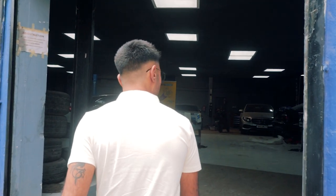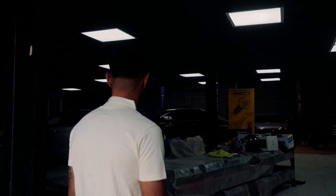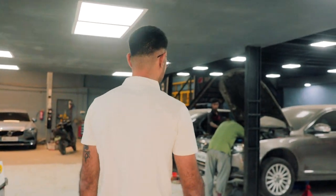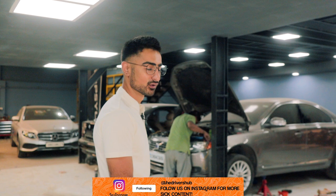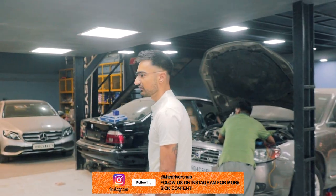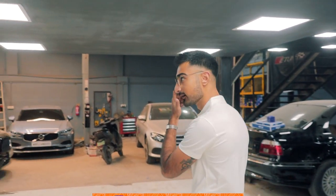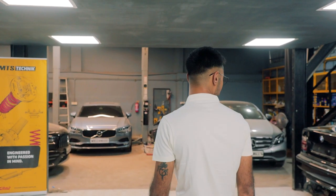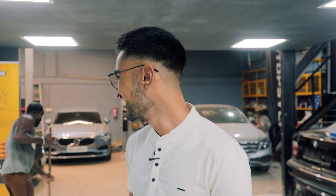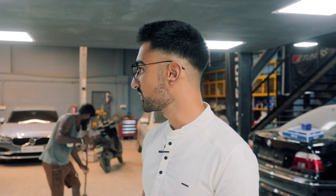We have arrived at Boost Nation — this place has got quite a few rare cars. These guys are working on an S80 right now, that's a V8 Volvo. There's an S90 chilling over there, a GLA 35 and a 650i literally just chilling over here, and there's an E38 being worked on. This place is pretty wild. Let's figure out what's going on and see if we can dig into some stuff.